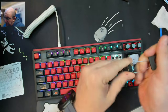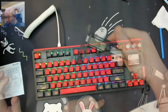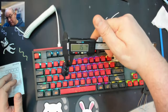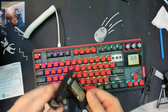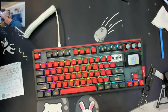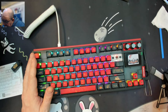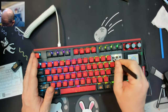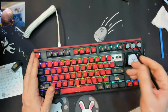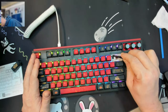All right, so we know we've got these keycaps. What are we looking at? 1.5 millimeter. Yeah, see, it's polycarbonate, but 1.5 millimeter thick. That's why they're giving a nice little thock right off the bat. Now, let's see about these stabilizers. Seems to be pretty well attached, and they are attached to what looks to be a PC plate.